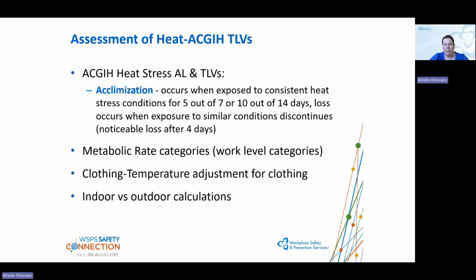The widget also takes into account the metabolic rate of the work you're doing. So it considers things like, is the work a light task? Is the work a moderate task? Or is the work a heavy task? It also adjusts for clothing, so extra PPE, etc. And again, that is the indoor outdoor that I just mentioned.